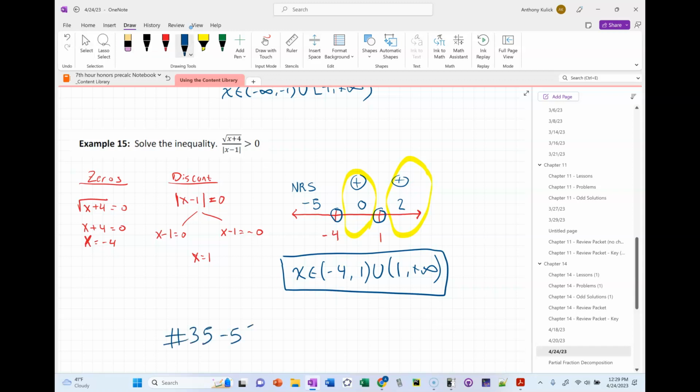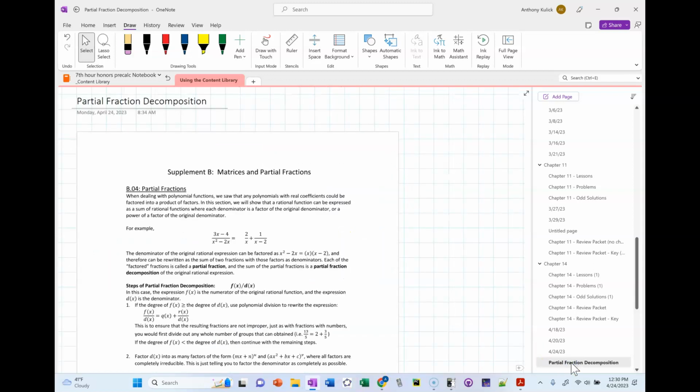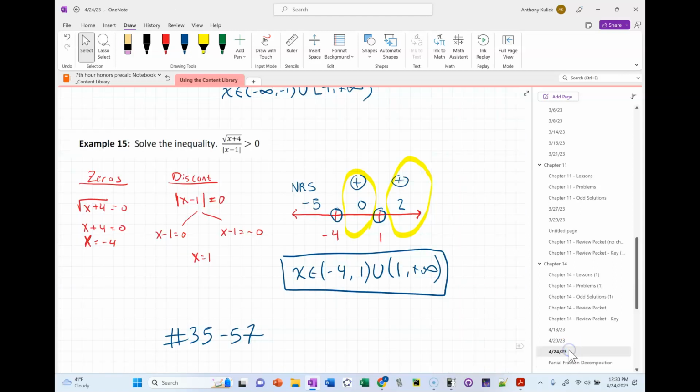So at this point, you guys should be able to do up through 57, I think. This is actually the last section in chapter 14, but I'm going to do an additional section also. So next time, what haven't we done for chapter 14 yet that we do for most chapters? I would expect to see that. So up through section 2, so solving equations, I think is probably fair game. What we did today would be off the table for the homework quiz. And then we'll do the one more section that I want to do. That section is called partial fraction decomposition, which is, boy, that's a mouthful, but it's not that bad.